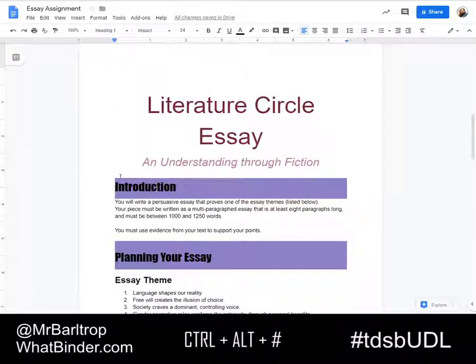Now you might think, there's no space above Introduction, but there's a huge space above Planning Your Essay, and I don't like this space below. Why is that there? Well, I will tell you. That is there because there is line spacing options that you can also change.